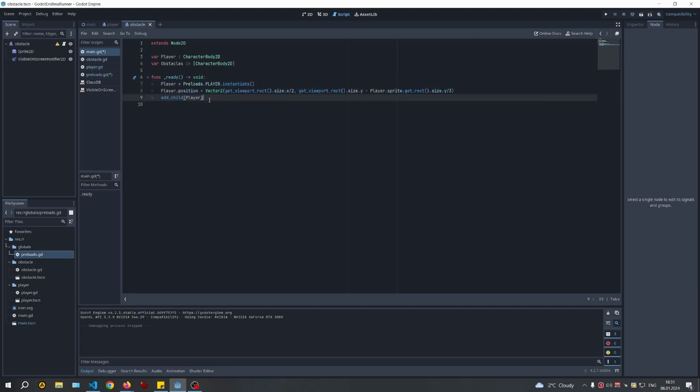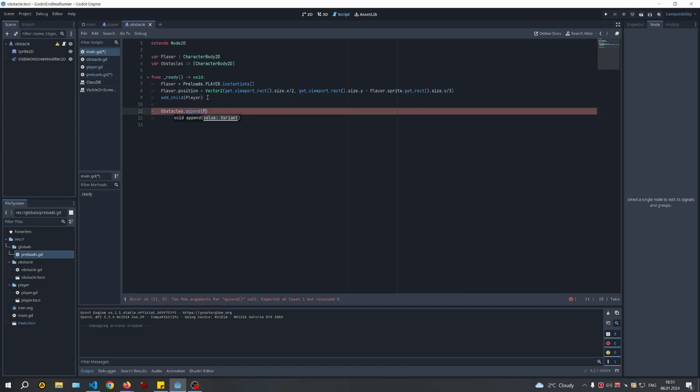Now we can grab all of this, or maybe let's not grab all of it. Okay, let's not copy anything, it will be faster. We'll make obstacles.append to our array, and here we'll be doing preload obstacle.instance.